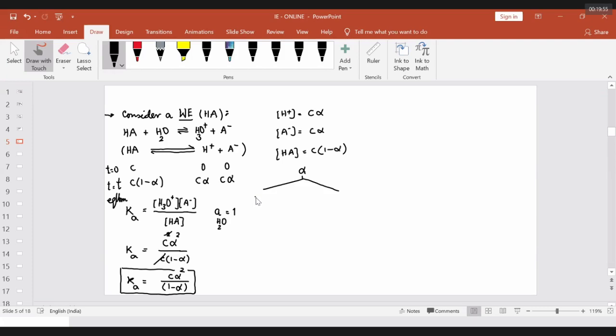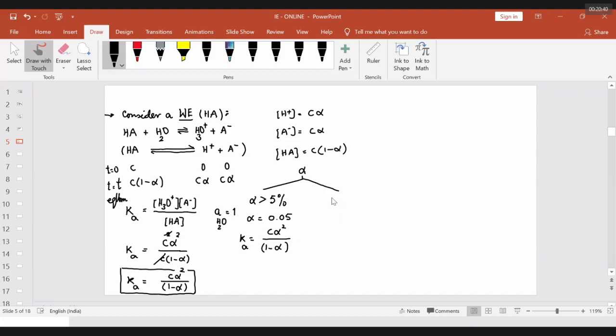Therefore, suppose the degree of dissociation of any weak acid or weak base is more than 5%. What is the meaning of more than 5%? If alpha's numerical value is 0.05, then remember Ka is written and calculated in the form of C alpha square by 1 minus alpha. However, remember, this is the accurate expression. In mains examination and in NEET examination, they will not create problems in this form because they don't want to check mathematical skills. They want to check depth in physical chemistry.